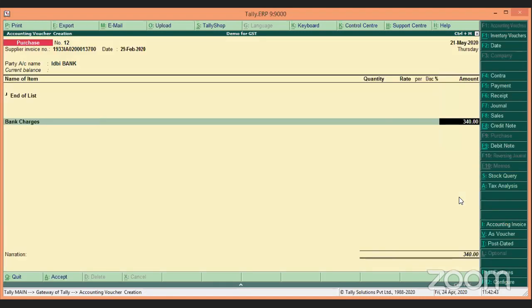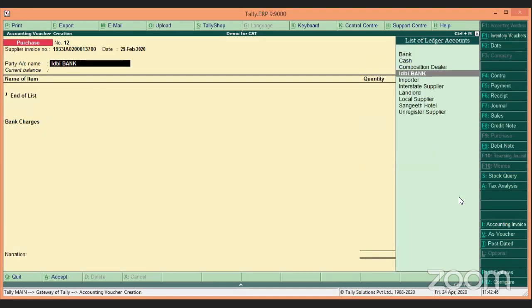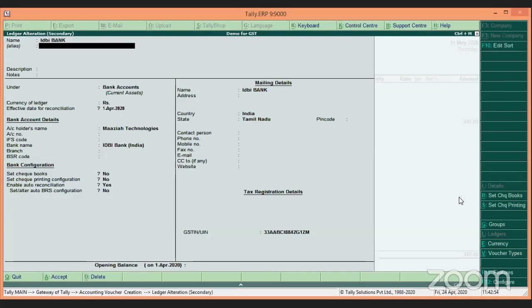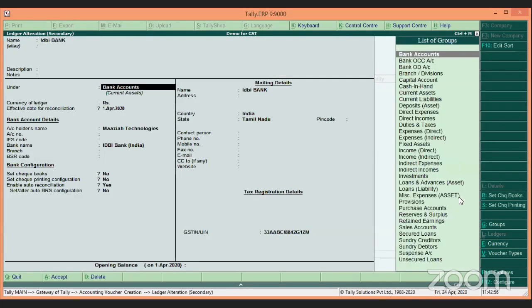You can just see what I've done now. Okay. I've created a bank account. Control enter. I've given the bank accounts. Under bank accounts I have created, I've also given a GST number. But normally, in bank accounts, you won't get the registration type for the bank. Okay, because normally people won't say whether it's going to be a regular or a composite dealer or an unregistered dealer. You can't say like that. So they have not given this.